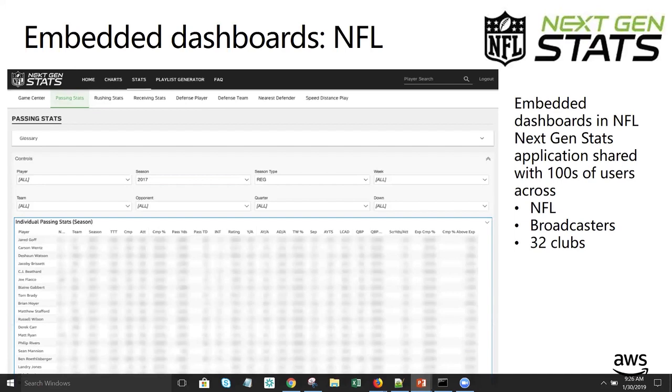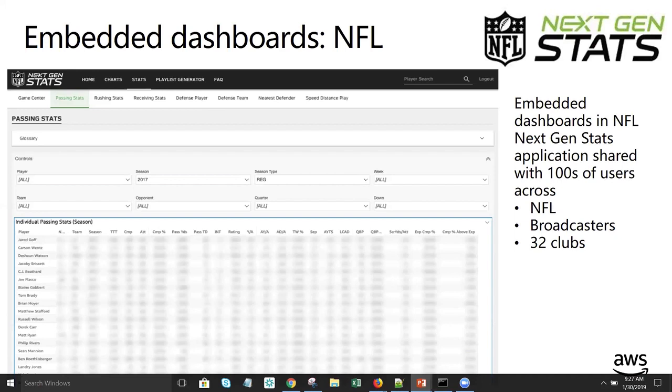Also, the interesting thing about this application is that the NFL team keeps getting requests from a lot of their stakeholders saying, hey, I want a new statistic. Can you help me do this? Can you find this new calculation? And what they've seen is that with the calculations in QuickSight, they're able to quickly add these to the tables that they show their users.